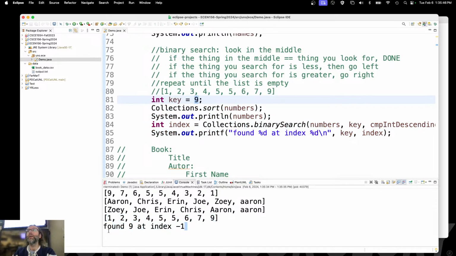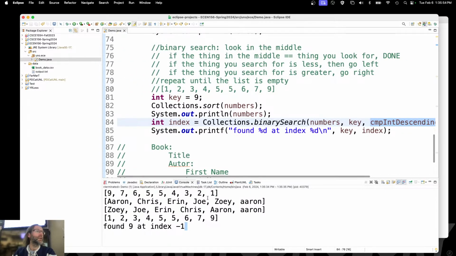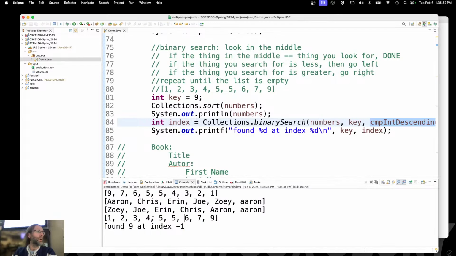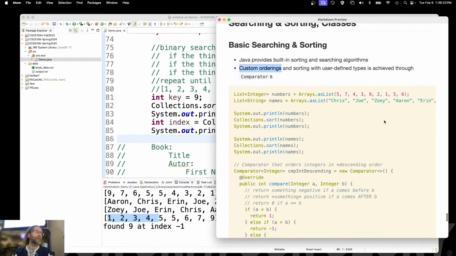Remember that a negative value means that it did not find it. Why didn't it find it? Because it was expecting it to be in descending order. But was it in descending order? Nope. So what ends up happening is it looks in the middle index and it says, well, this must be sorted in descending order. So if 10 exists, where is it going to be? Over on this half of the list. That's why it doesn't find it. If you are going to use binary search, it needs to be sorted in the exact same ordering as you're searching for. This and this need to be the same. Okay? All of that is now in your notes.